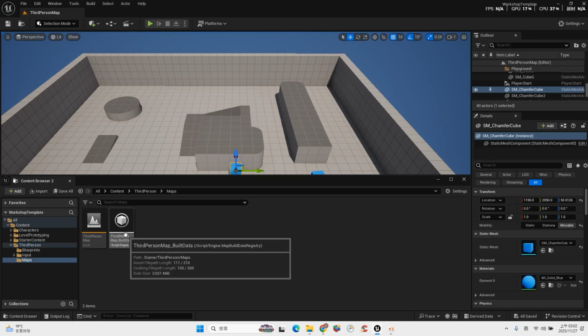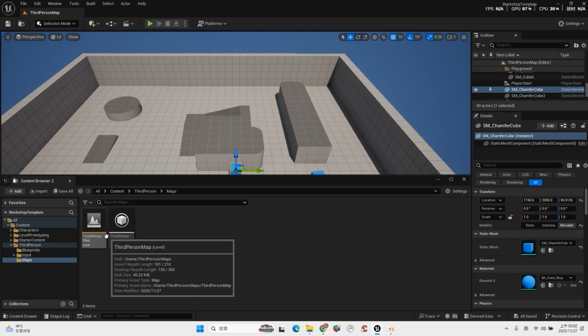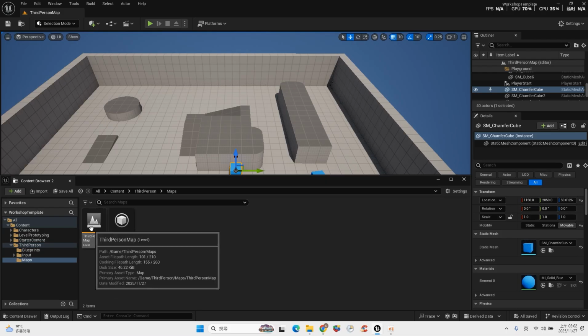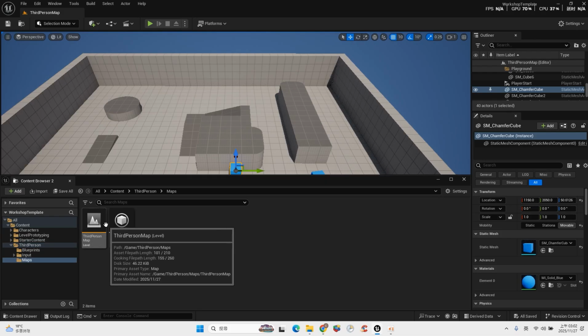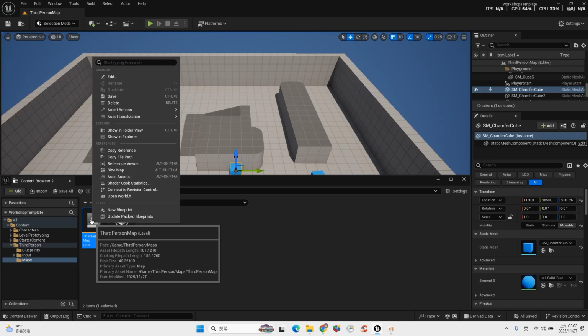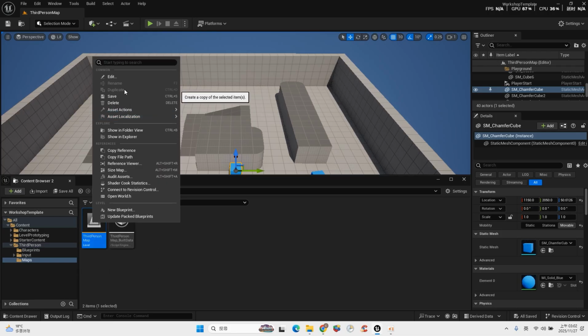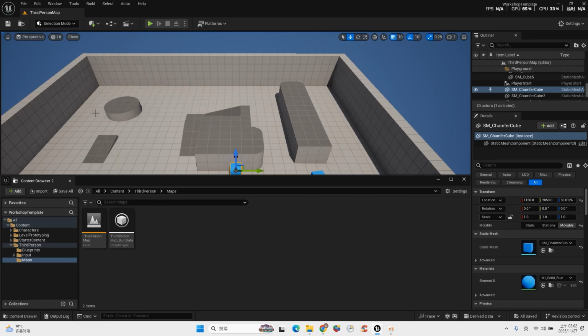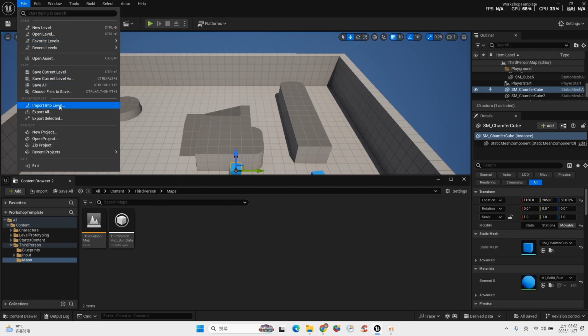this is your map. So if you want to increase the number of levels, for example, in your game design, you have 3 different levels, 4 different levels, then you can add a new level inside this folder so that you can switch between the different levels, or you can just right click and choose duplicate. Right now you cannot do that, but you can do them right here. So open level or new levels.